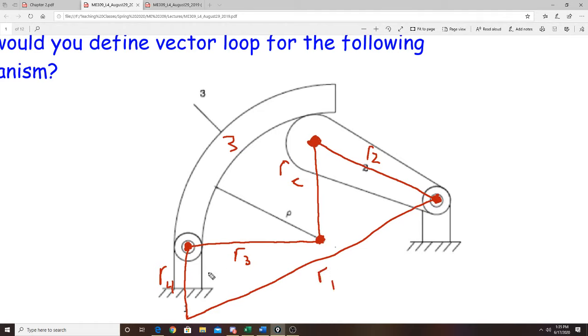So, if you did it this way, R4 is not changing, right? Would you agree with that? R4 is not changing. It's just some distance downward, right? So R4 is not changing. Neither is theta 4, right? Theta 4 is also not changing because this angle is going to be the same no matter what, because essentially you're just connecting this point to this point at all times. This is not changing as well.